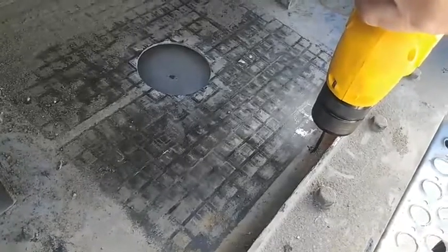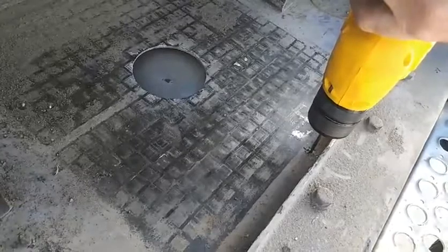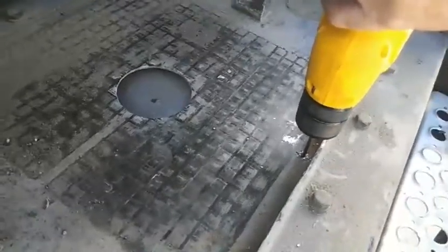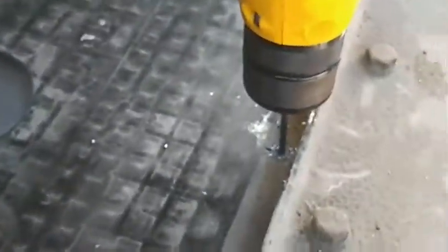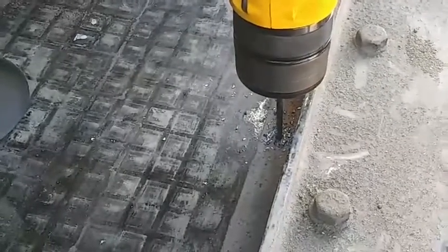Make sure you're using a variable drill. It's got to go slow and easy into these. It'll go right through, but you're not going to overheat that bit. You can use a little oil or WD-40 if you like, but I do so many of these installs, I'll burn a set of bits a week.